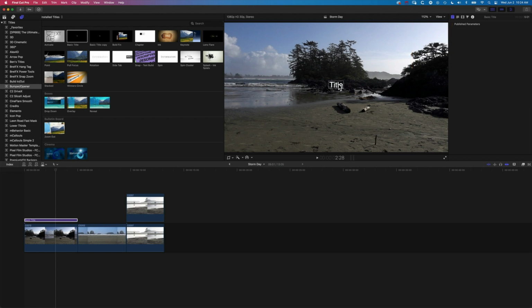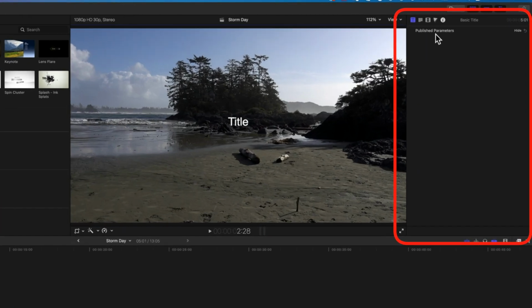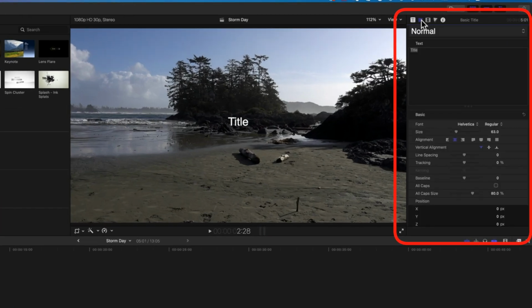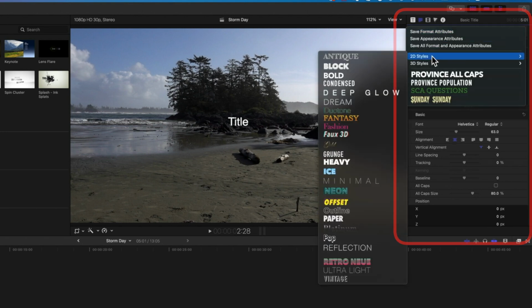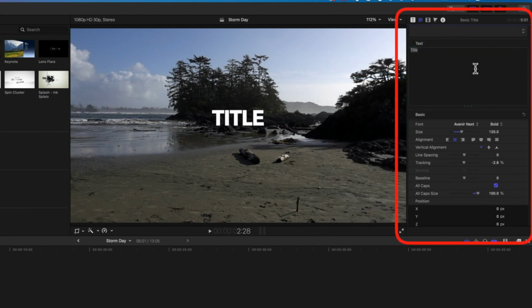So now we want to look at how we change the color and also how we manually type in RGB values to modify that color. Up in our type, we're on the T, but we don't see anything. These are published parameters that you'll get for some generators. But we're going to come to our type elements here, which shows us the type presets. If we drop down this menu, we can choose, for instance, a bold 2D style. We'll type in color in here, and then we'll just increase the size.